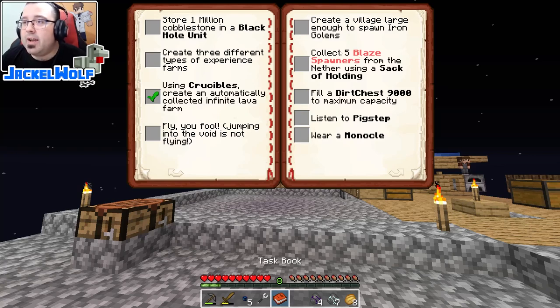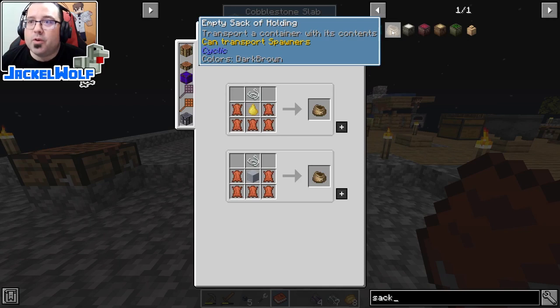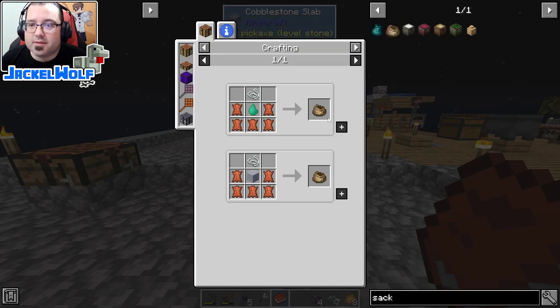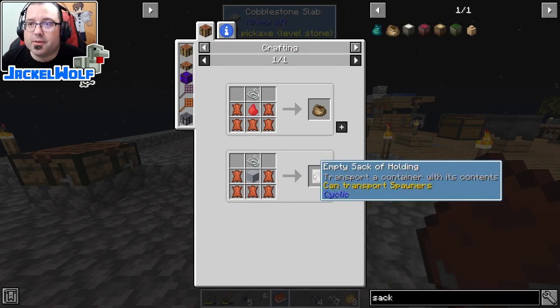Okay, collect 5 blaze spawners from the nether using a sack of holding. Now, this is something that we really probably want to do because it would be nice to get some blazing blood. And that's something we can actually convert our Smeltry into. Sack of holding. What do we need for a sack of holding? Transport a container with its contents. Lava, clay, and string. Can transport spawners.